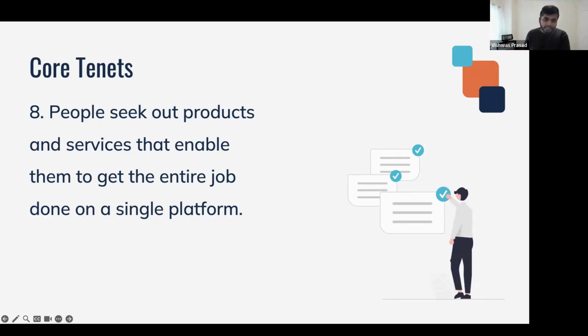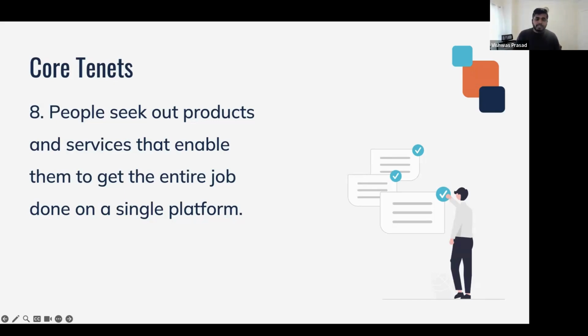Now, one of the key things with having everything in one place is convenience, because a single platform that handles all aspects of the job eliminates the need for customers to switch between multiple tools, and provides a more streamlined and cohesive experience, right? Second, it's easy to use, right? Because if everything is in one place, you don't have to learn multiple systems. You just learn one thing and you can get your entire job done. The third one is it saves time and improves efficiency, because you don't have to switch between multiple platforms, which reduces friction. And the fourth one is it enhances the value of the solution itself, right?